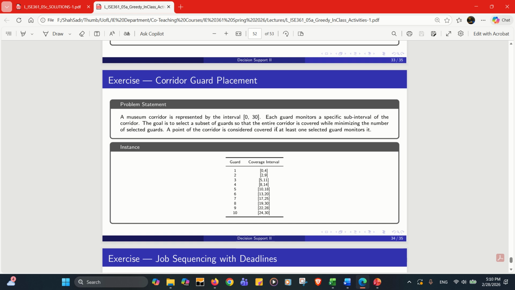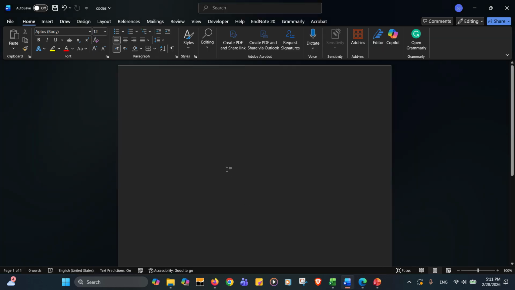Since we don't have a pseudocode for this one, first I try to write a pseudocode for this problem and then convert that pseudocode to Python code. So let's go to a Word document I'm going to use here to write the pseudocode. Because this is a Word document, it's not going to be as pleasant at the end as what you had in the slides, but I'll do my best to make it understandable and neat and tidy.